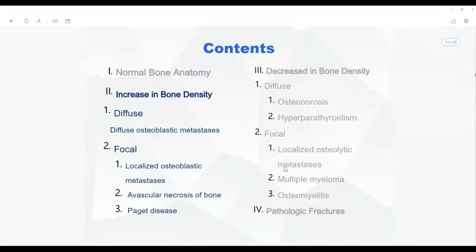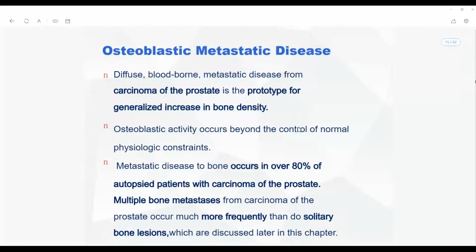You see here, in such a situation, if you do the serum calcium levels, they will certainly remain normal. The best example of this is diffuse metastatic disease, or carcinoma of the prostate, which is one of the biggest reasons that you will see the calcium lightness being caused by the metastasis of the prostate. Increase in the bone density happens in situations like carcinoma of the prostate.